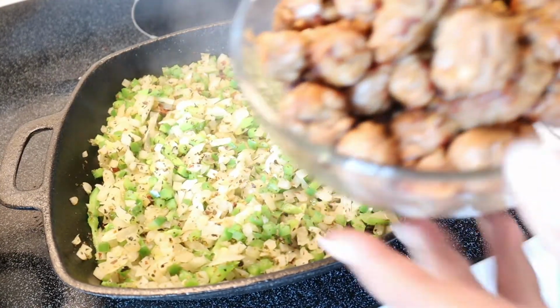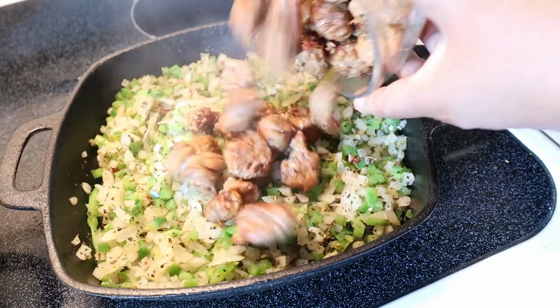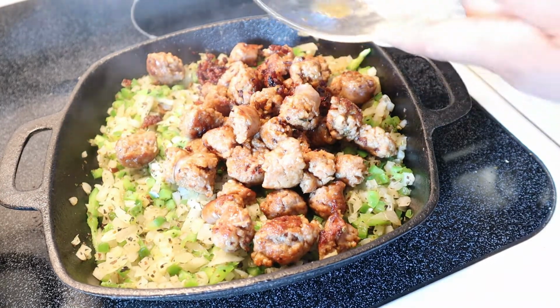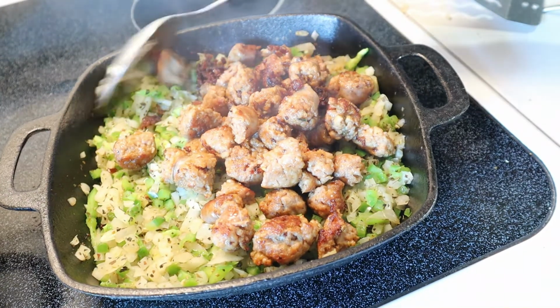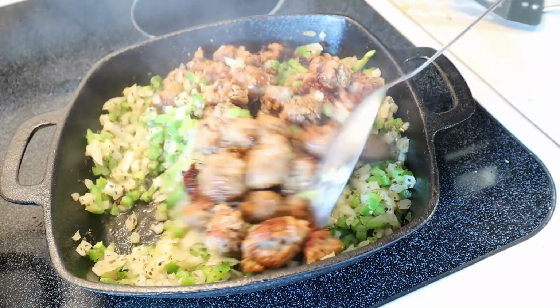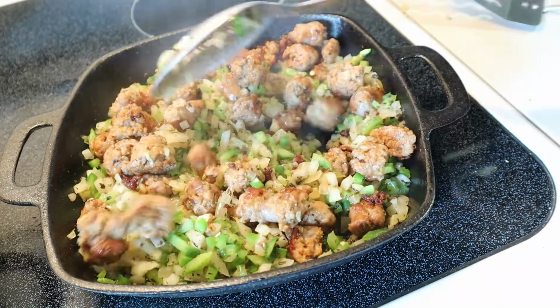Now, let's add our sausage back in. Drippings from the sausage. And let's give it a good stir.